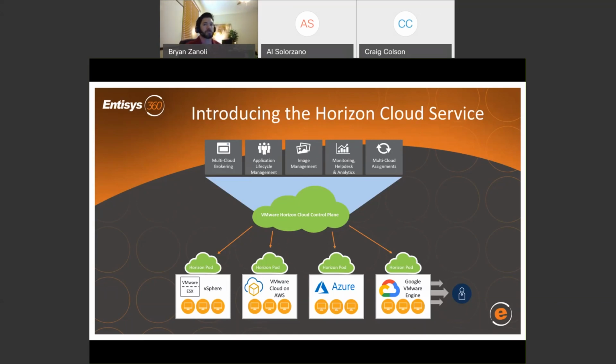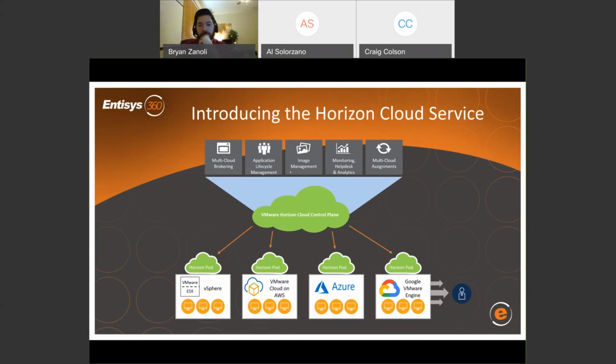So whether it's the private cloud on-premise, or you're leveraging VMware Cloud on AWS and Horizon 7, or Horizon Cloud on Azure, or even a Horizon 7 pod on Google VMware Engine, it's that single pane of glass that allows you the multi-cloud brokering.